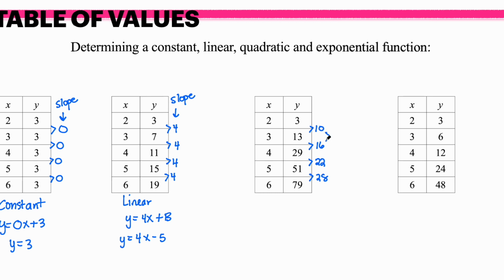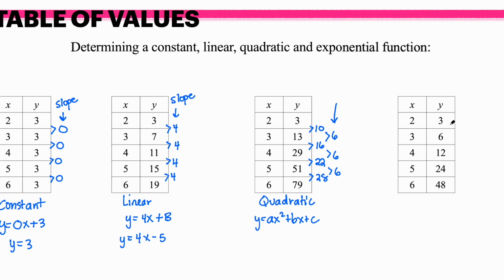So find the difference between these points. From 10 to 16 is a difference of 6. From 16 to 22 is a difference of 6. From 22 to 28 is a difference of 6. Because we had to go to our second row, I guess you could say, or our second time of finding the difference between the numbers, this is what actually makes it a quadratic. And so we know that this is going to be in some form of ax squared plus bx plus c. And then this video is actually going to show you how to figure out a, b, and c.